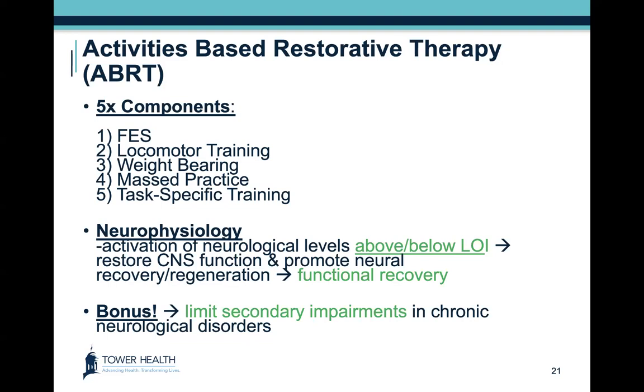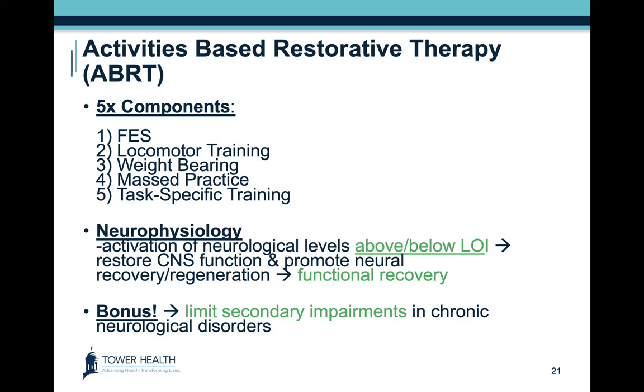So I'll talk about ABRT real quick. Activities-based restorative therapy is basically the concept that you can have neurological return of function at any point after your injury. Again, 2 years is more or less what you're left with after a spinal cord injury. However, using ABRT, which is the principle of having stimulus above and below the level of injury, facilitates more communication between those cables. Those cables are now allowed to communicate better, which means they're more likely to reattach. The trick is always making sure they reattach correctly. A lot of the time when they don't reattach correctly, that's when you get things like spasticity, for example.